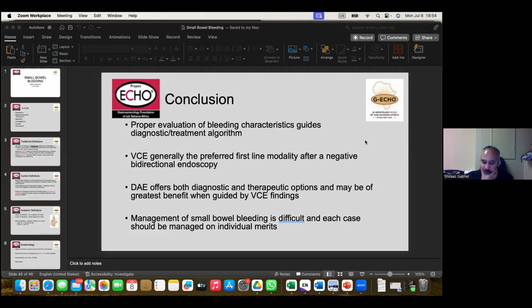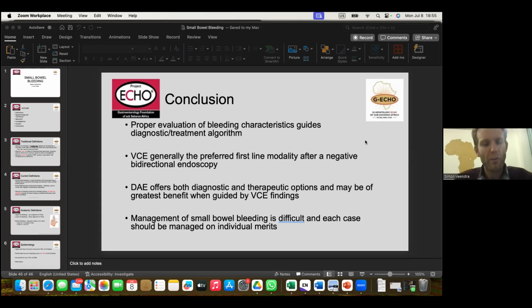Also want to make a comment: so your capsule gives you a roadmap, you perform a small bowel enteroscopy of whatever sort, and you find your lesion. What are the options for treatment? Endoscopically, obviously depending on the lesion, you can potentially clip, though it's very difficult with double balloon because the clip will be too short, unless you have a colonic clip. The double balloon scope is 2.4 meters long, so sometimes the normal instruments for an upper endoscope will not go through. Colonic instruments may just go through.